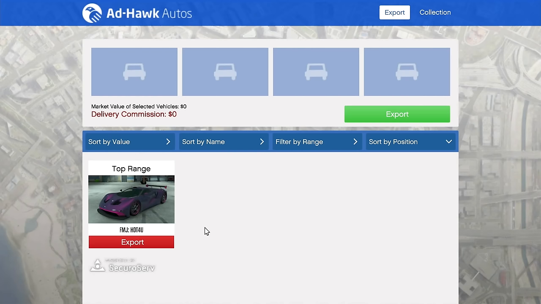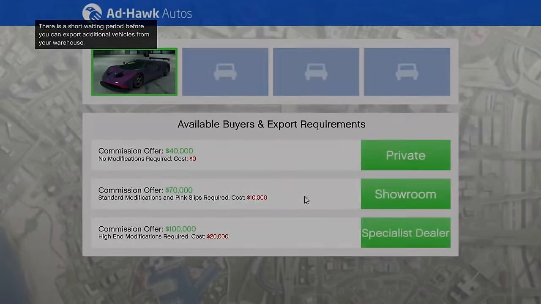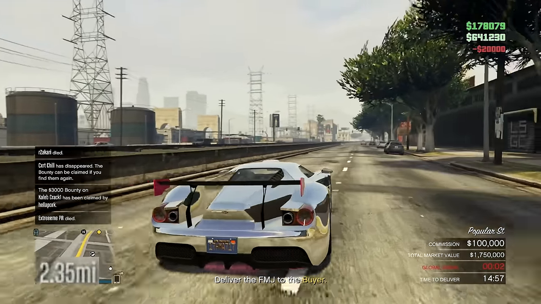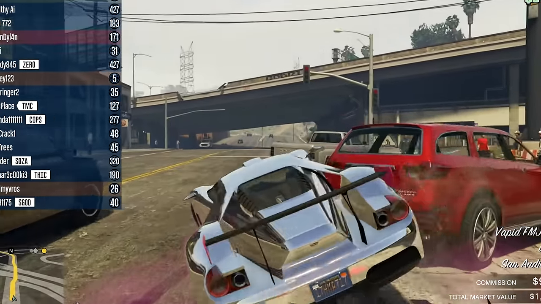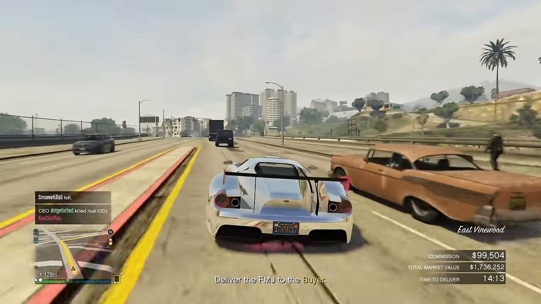All right, so once again, the timer has expired. Let's go ahead and sell off our 3rd top range vehicle right here once again to a specialist dealer. All right, where are we going this time? Like 2.5 miles. All right, not bad at all. Okay. Oh, well, that was my bad. I keep trying to thread the needle. Just no. Sometimes you just can't thread the needle.